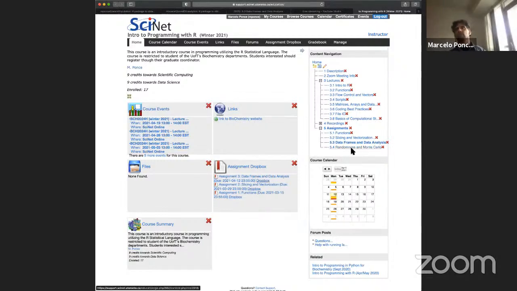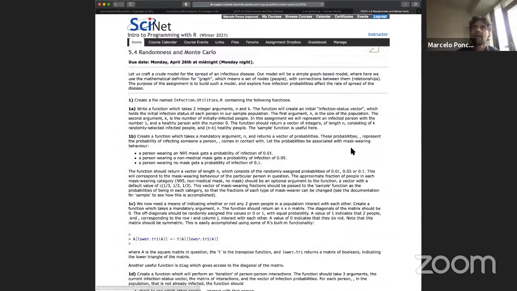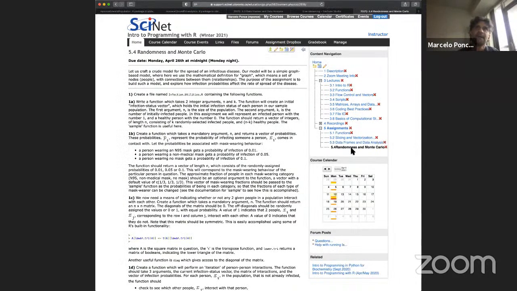Okay, assignment number 4. This continues to be along the lines of COVID. And what we're going to create and implement is one of the most powerful techniques developed in the last century in computational science, in scientific computing, if you allow me. It's what we call the Monte Carlo technique. The Monte Carlo technique is a way to compute things by sampling randomly certain distributions, then imposing some constraints on the distribution, imposing some regulations on the values that we take, and then basically counting. That's at the core of the technique.